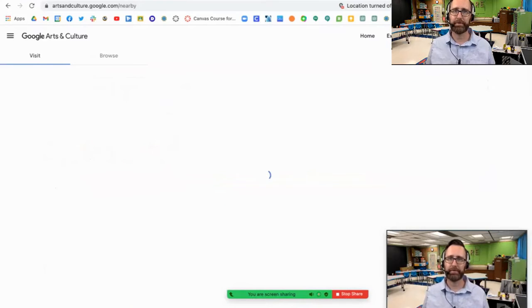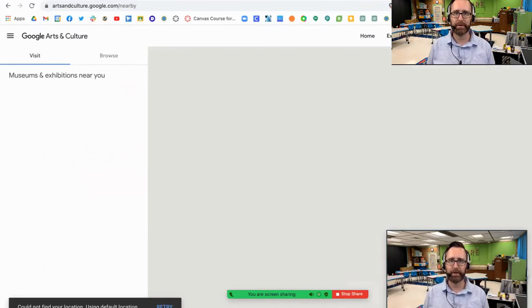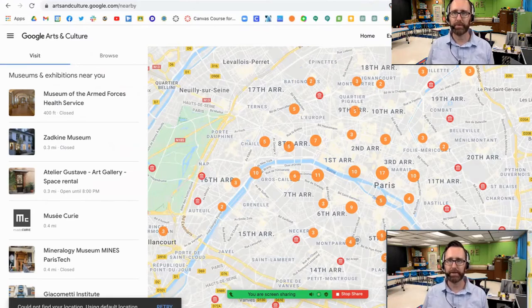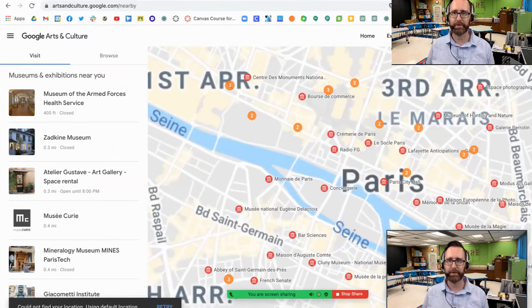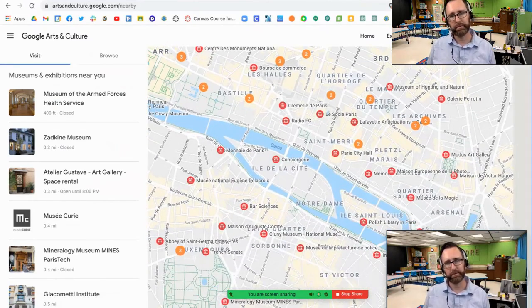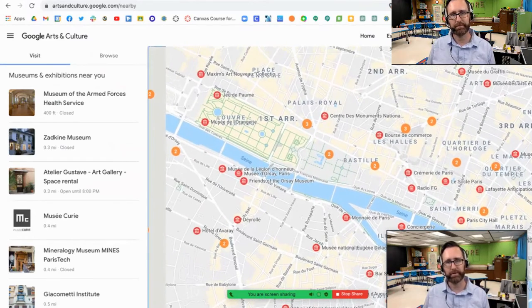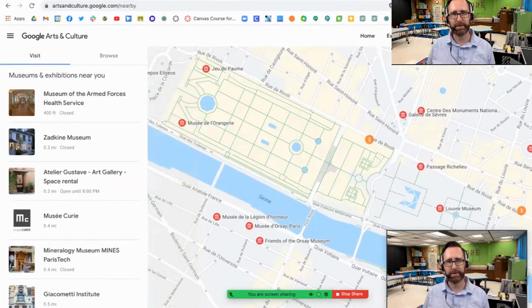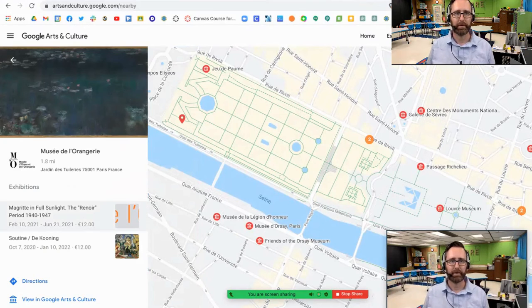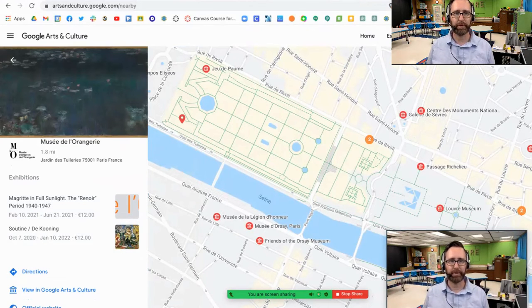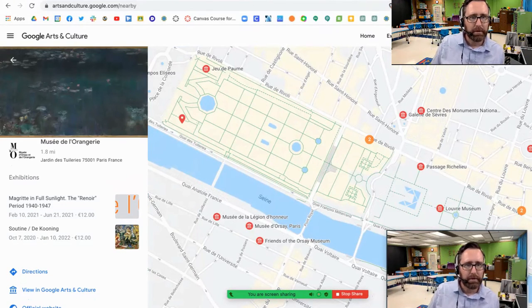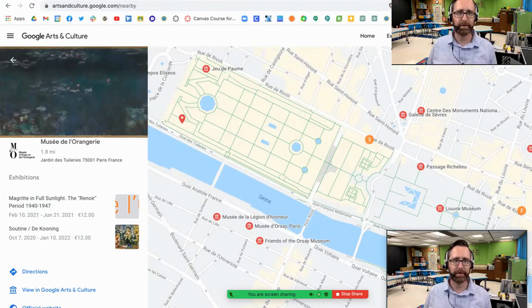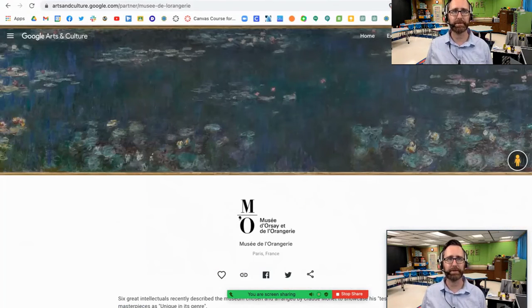And then if they wanted to actually go visit a museum where some of these works of art are housed, they can go to Paris, France, and they can see what museums are available. They can zoom in on this map. They can go to, I believe the Louvre is over here, and they can explore some of these exhibits, get more information and view. So they can do that, and it'll take them all sorts of places.